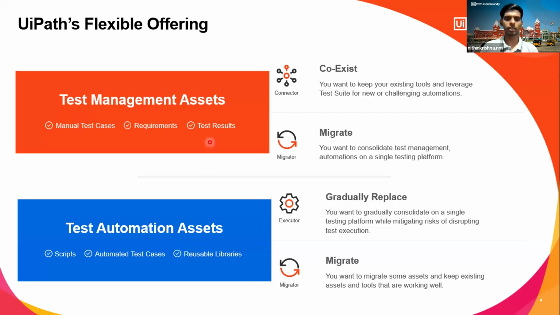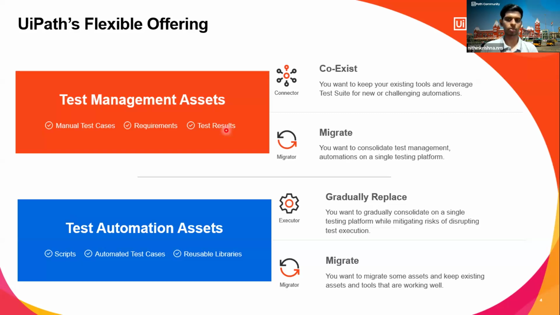And then finally, you also have your connectors, which will help you to connect your external testing platforms into this test suite platform. So if you want to still use maybe Jira, for example, for maintaining the test cases, but you want to see all the metrics and other stuff like running the automation cases, metrics, all those things in test suite, it's still possible.